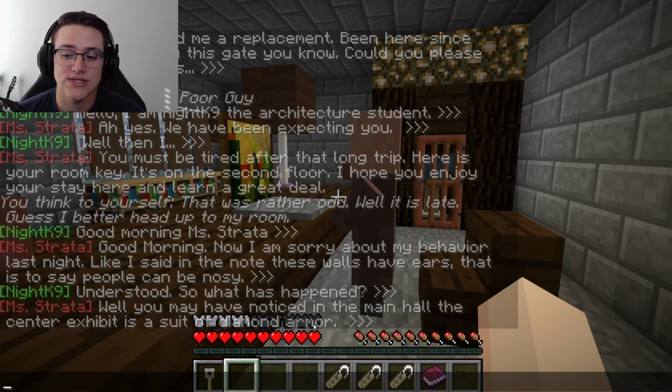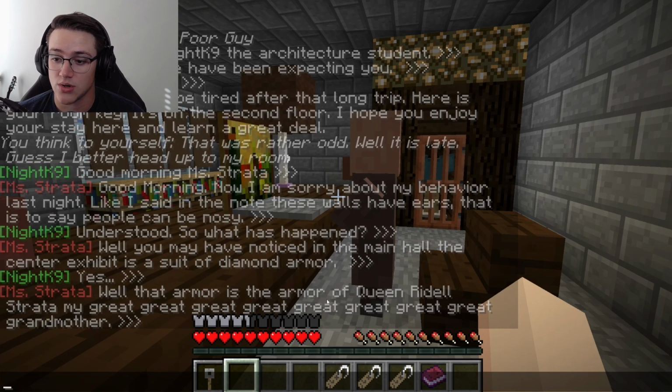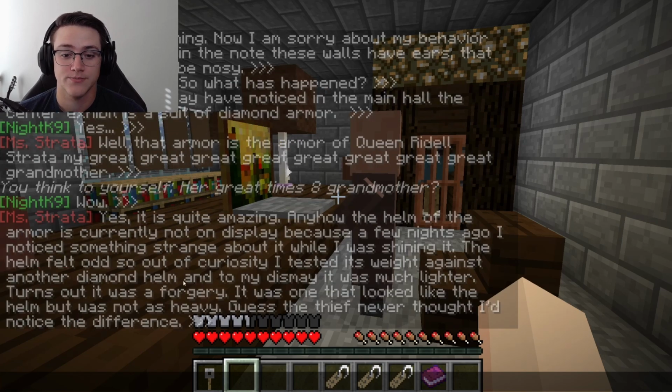Well, you may have noticed in the main hall, the center exhibit is a suit of diamond armor. Yes. Well, that armor is the armor of Queen Riddle Strata, my great great great great great great great great great great great great great great great great great great great great grandmother. I know I've said way too many greats. Her great times 8 grandmother? Wow. Yes, it is quite amazing.